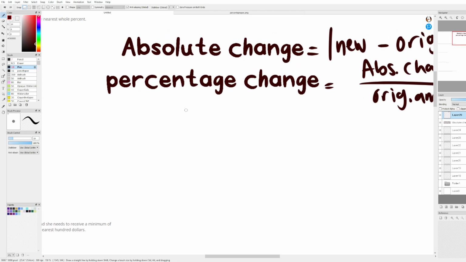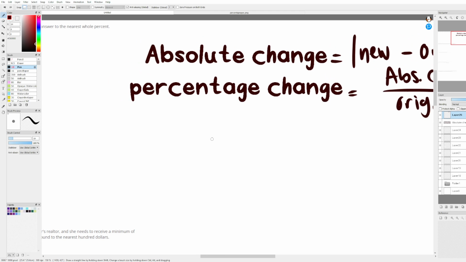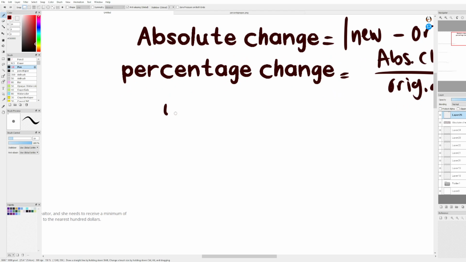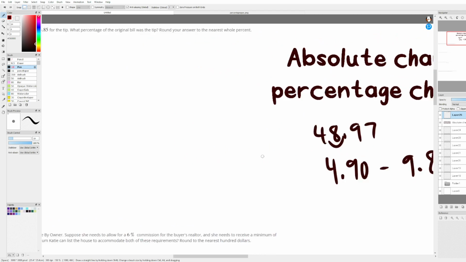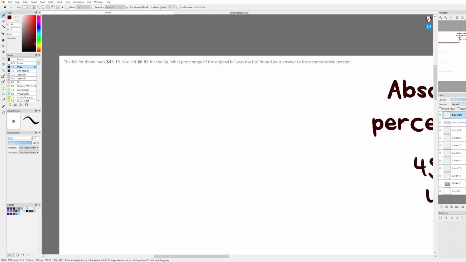With tipping, it can be fairly easy if it's something like 10% or 20%, because when you have a number like 48.97, to find 10%, you just move the decimal over once, and then to find 20%, you can double that. So 4.897, we'll round up that 7, so it'll be $4.90. You'll double that to get 20%, which would give you 9.80, I think. I'm pretty sure. Yeah. Anyway, with that in mind, we can get on to this.